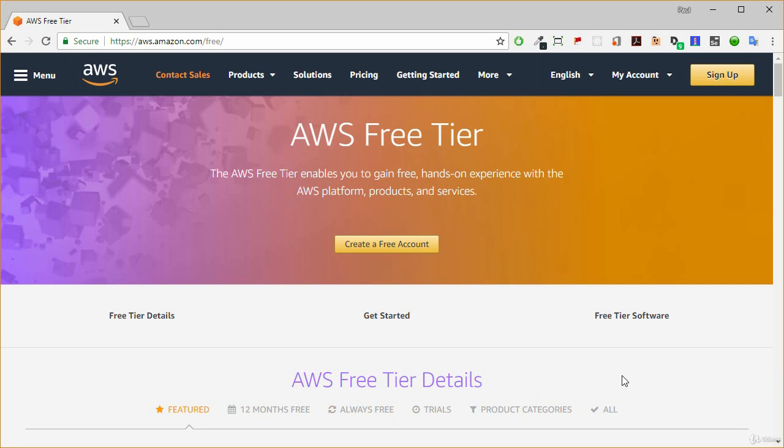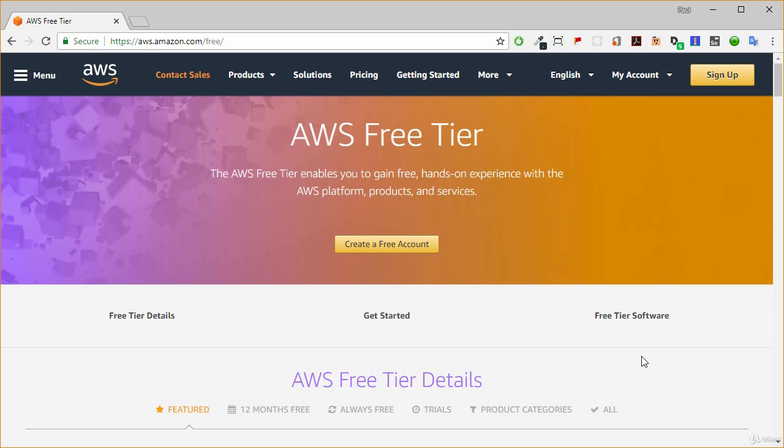So what that means is that if we signed up for our account 3 months ago, there are some things that are going to be free for another 9 months. So they're only free for 12 months from the time that you first opened your AWS account. We also have some things that are always free. So provided we stay below a certain limit of that service, we're going to get that for free as well. And that won't be affected by the 12-month period at all. We also have short trials of services as well.